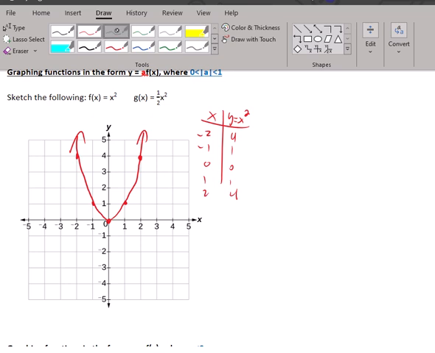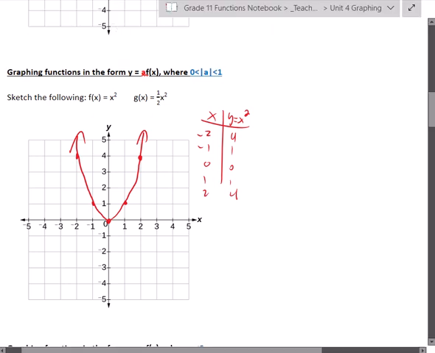Pretend that's not there, but we're going to use it in a bit. So here, let's say we had our coordinates, and we have an effect where we have 1/2 of x squared, so this halves our y values. We're going to take each coordinate and we can divide its y value by 2. So here, we have 2, 4, its y value divided by 2 is 2, so it'll be 2, 2.